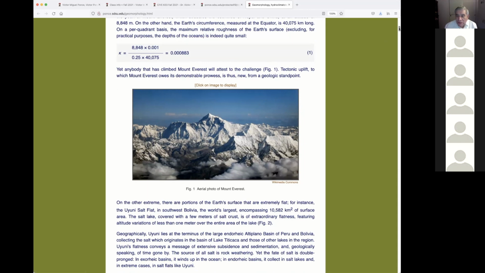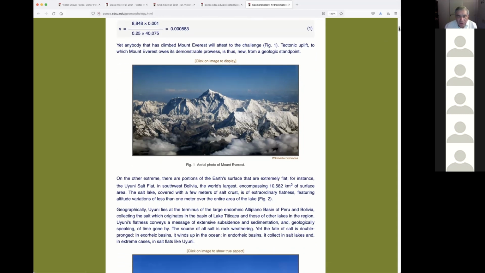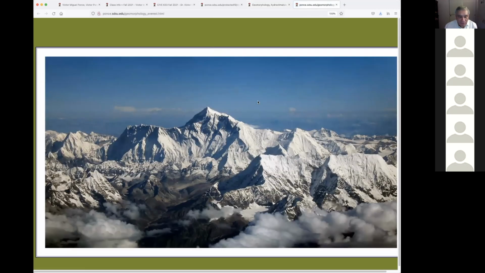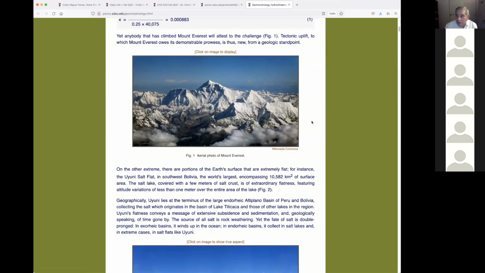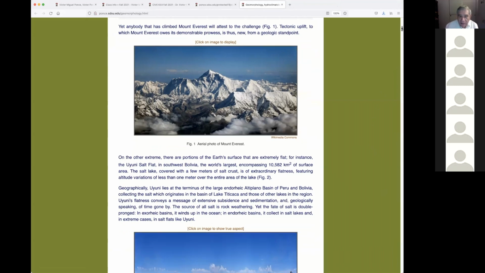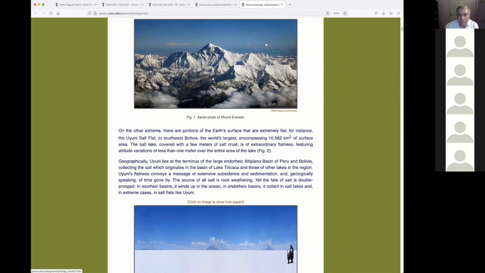So the conclusion is the Earth is very smooth when seen from above, even though if we wanted to climb Everest, we would have a hard time. I show here a picture of Mount Everest, which I pulled off the web. I have not been to Everest. I was in Nepal, actually in India and just crossed over to Nepal, but Everest is up north of Nepal, so I never got there. That is a lot of roughness out there.